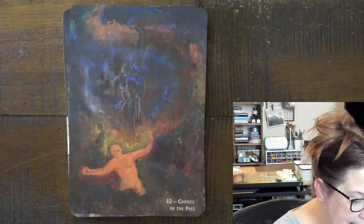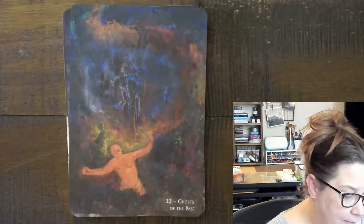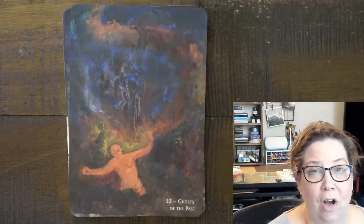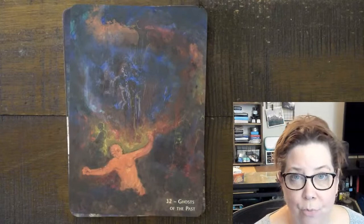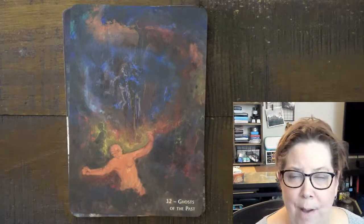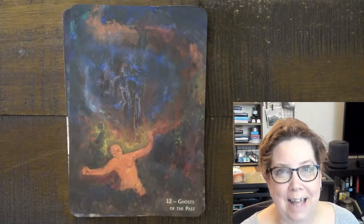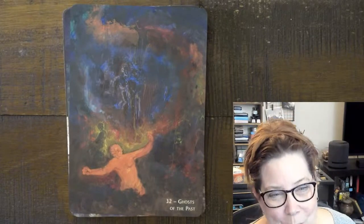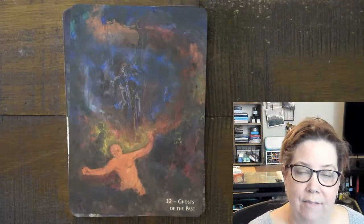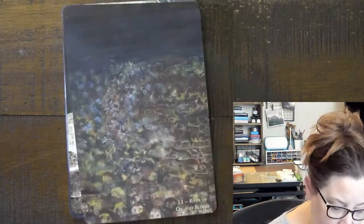Here we have the Ghosts of the Past. This is really gorgeous, right? And again, this is all stuff that we all have to deal with. We all bump into those phases in our lives where we have our ghosts of the past that creep up. Happens to all of us. I feel like I can say I have done so much work to set some ghosts behind me, and all of a sudden something can pop back up again, and you're right there in the middle of it for a moment, and you're like, I've already done this. I've already dealt with this. Why is this ghost creeping back up again and having to deal with it over and over again? And so I think this is a very useful card in healing work.